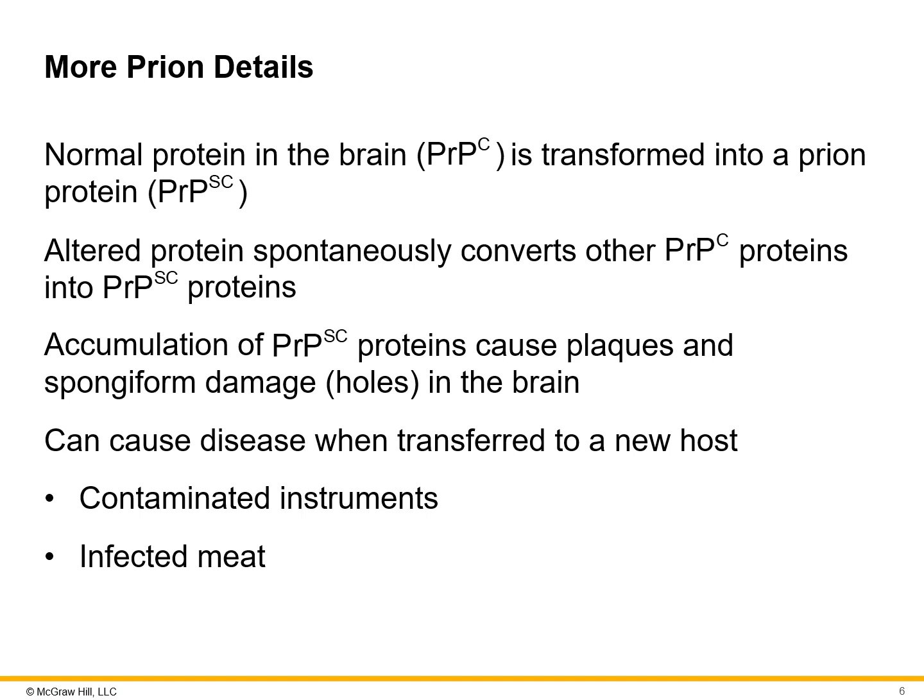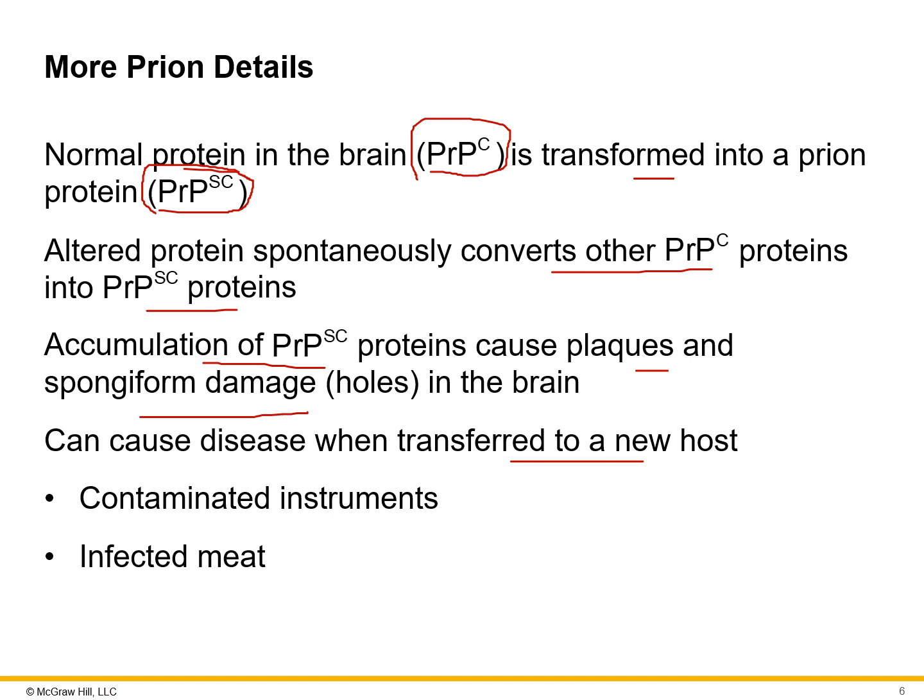Now, just a little bit more about these. The normal protein is a protein normally found in the brain. It's identified as PrPC. What happens is it gets transformed into this infectious protein, which is then identified as PrPSc. Just a little history: Sc is because this was mainly identified in sheep and it causes scrapie. So Sc was for scrapie because that was what was most studied. That's where it was named from. So that altered protein then converts other normal proteins into infectious proteins. That accumulation of these infectious PrPSc proteins causes plaques and essentially holes in the brain, and hence the name spongiform encephalopathy. So they can cause disease when transferred to a new host.